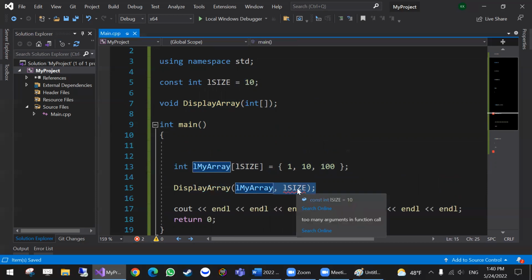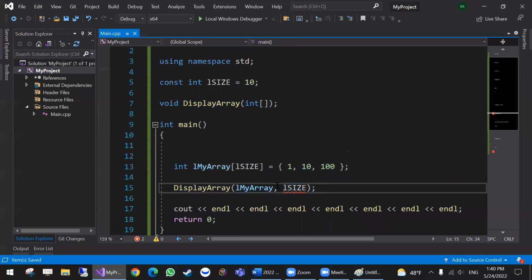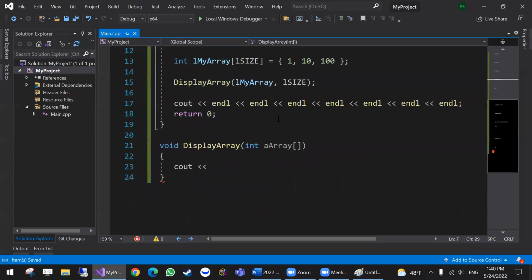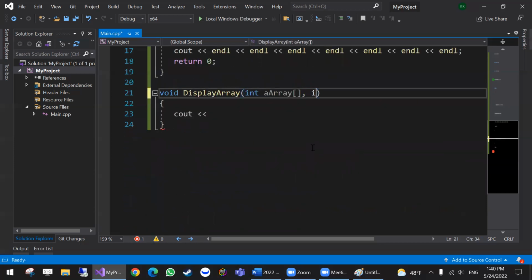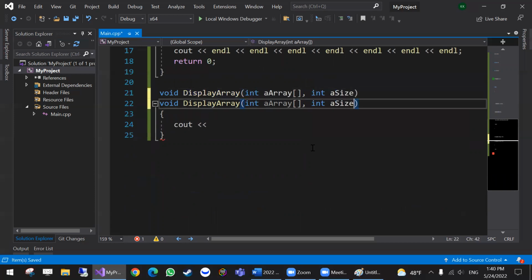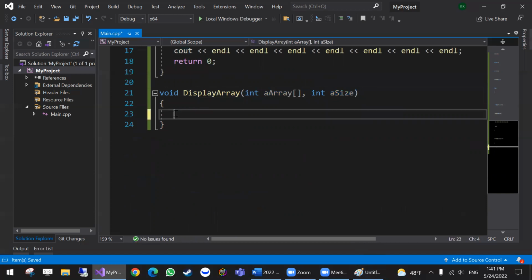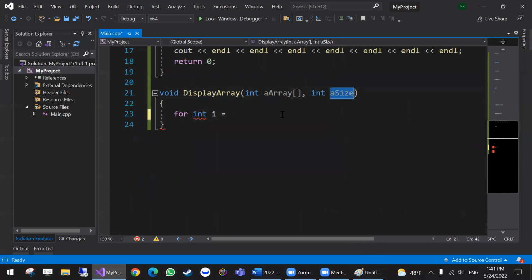So every time you need to pass an array, you need to pass the size with it. So the prototype has changed. Also, the definition needs to reflect the change. Now, as a worker function, I'm good to go. I know where the memory block starts and how many I need to iterate. So now I can say, for int i equals 0, i less than size, for each iteration display i.